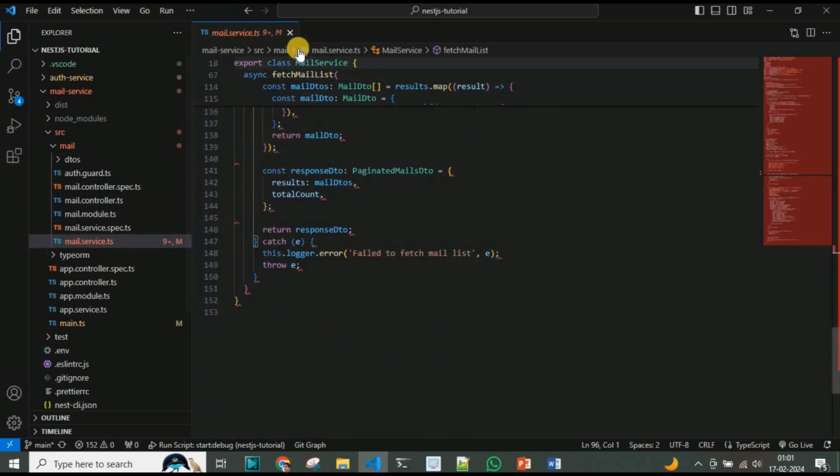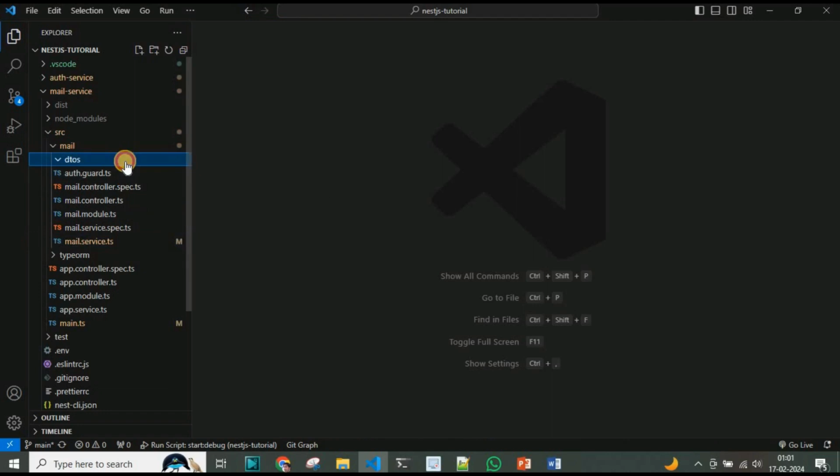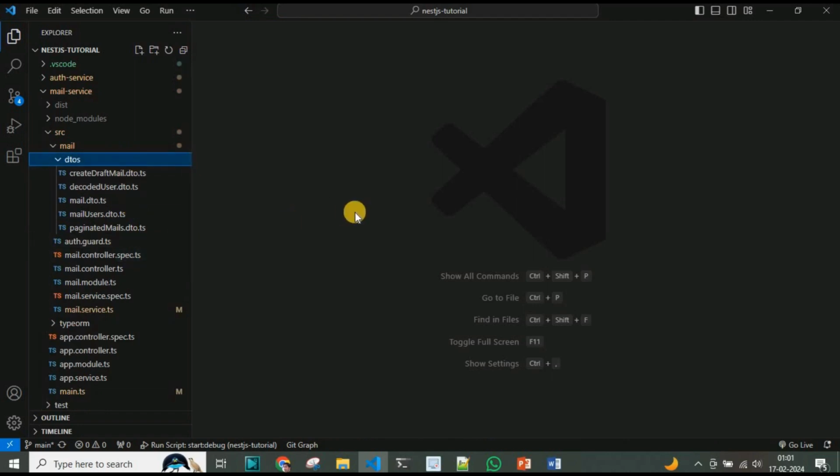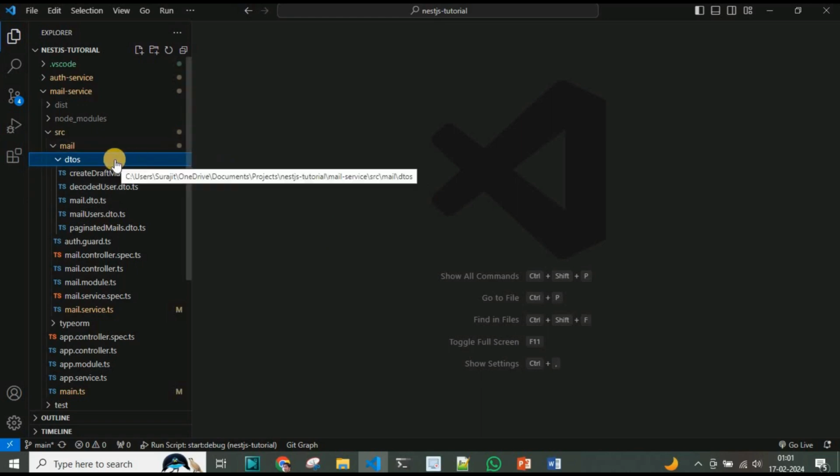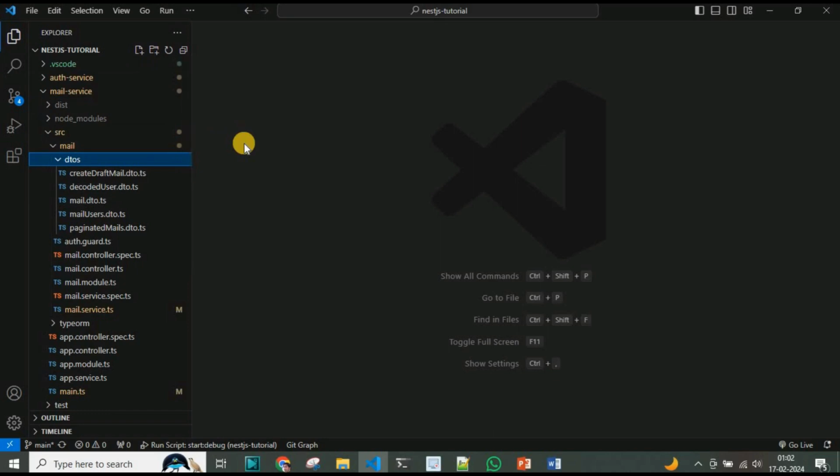But before adding the send mail method, I want to create the DTOs. The send mail DTO will contain the properties of the request body which will be sent to send a mail from one user to another user.